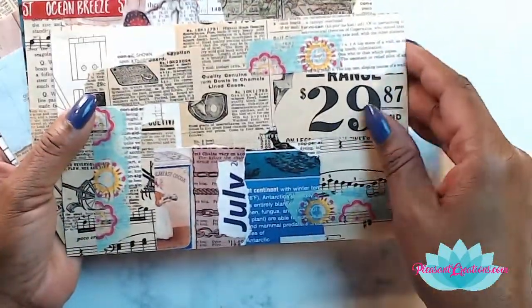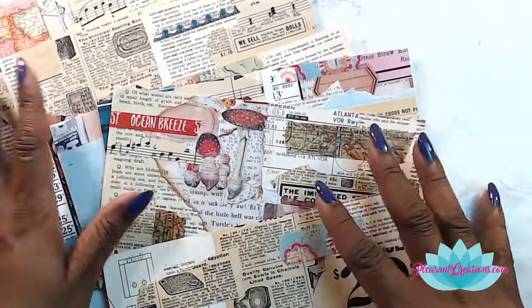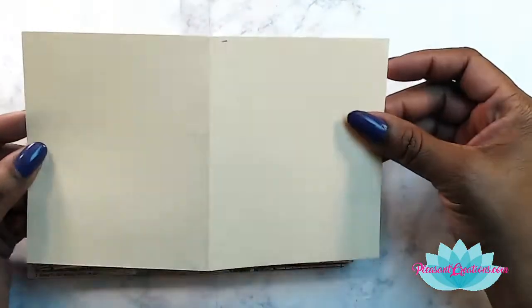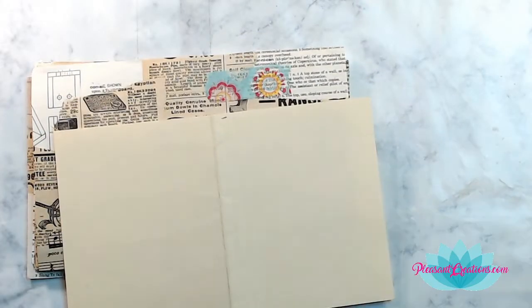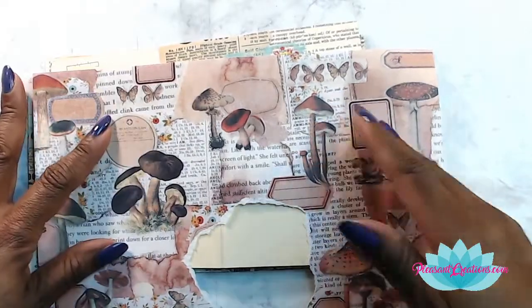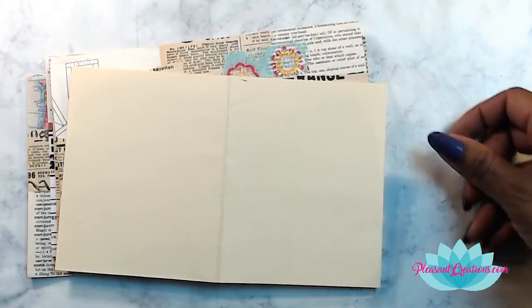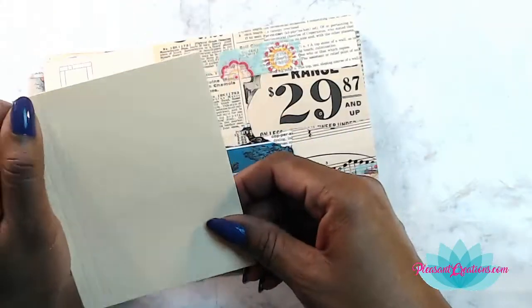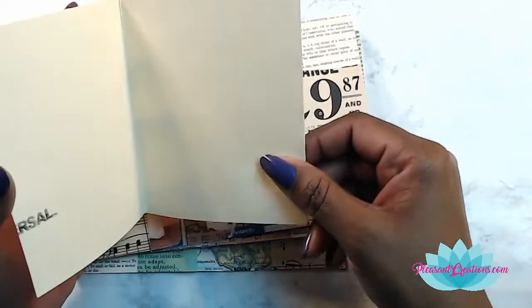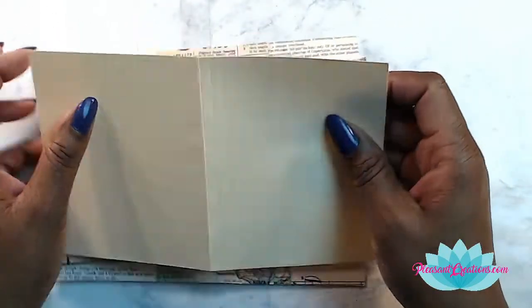Some of them look a little bit plain - and sometimes plain is okay. Let's count: I did one, two, three, four, five, six, seven, eight covers - so I did eight of these and have two more I want to do. One reason I didn't just do one big page of the folders is because I wanted to cut them down beforehand and then collage them. Another way you could do this is take one of the collage sheets and just paste it directly on the cover - voila, it's collaged! You don't have to do individual collaging. You could also use cardboard instead of manila - just think about your spine, that'll be the important piece.